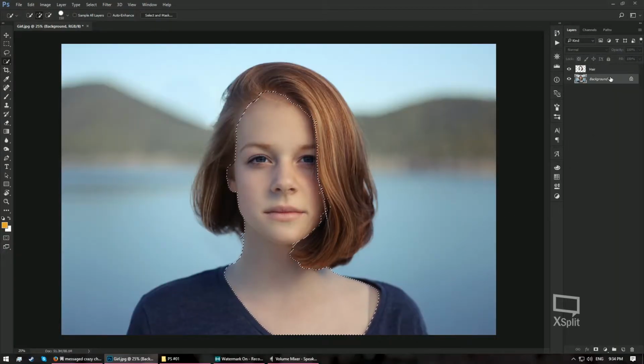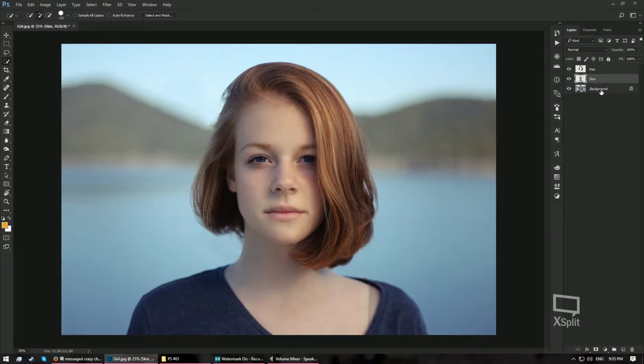Again, make sure you're selecting the background layer because right now I'm going to make a copy of this selection from the background layer. Bear in mind, don't you dare choose the hair layer, because if you choose the hair layer, nothing is gonna get copied because there's nothing on the hair layer except the hair, like this. So make sure you select the background layer and press Command J to duplicate the selection. And there we have the skin layer. I'm gonna just change it to skin layer.